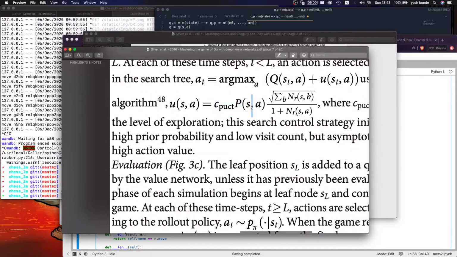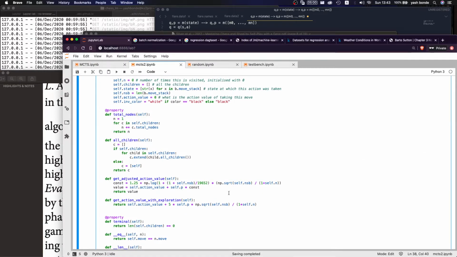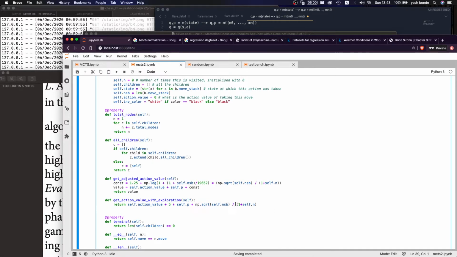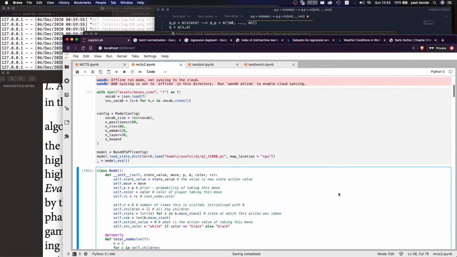So CPUCT times the prior of taking this action, which is basically the policy network's output, times this term, and so we have coded that up. np.sqrt of the number of all possible states on this particular board, divided by the number of times that this has been visited. We also initialize with n equal to 0 because this is how it was defined.